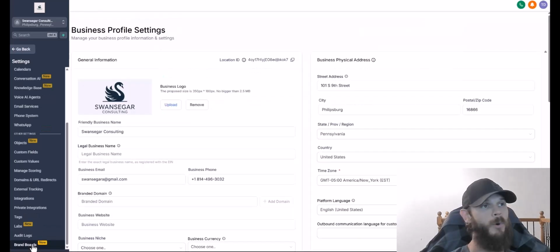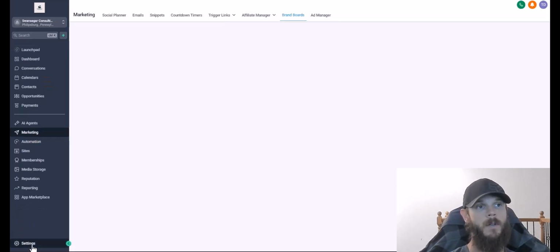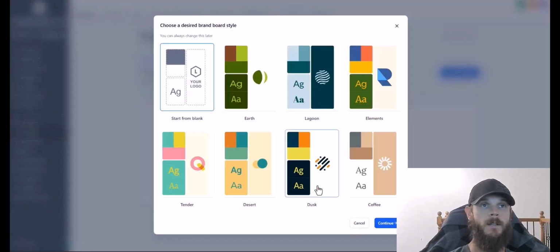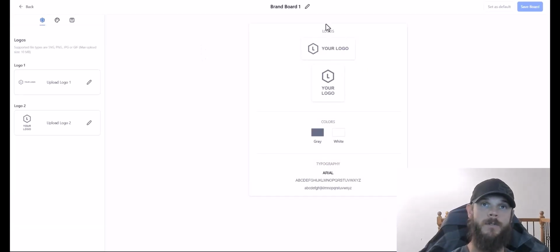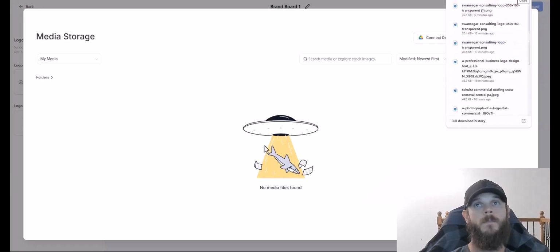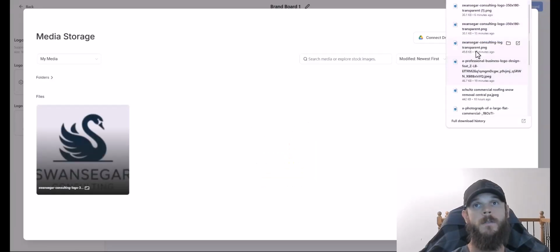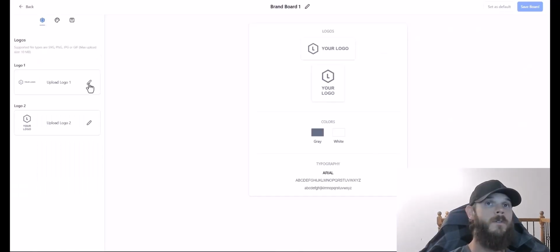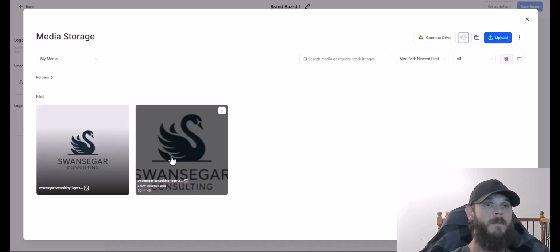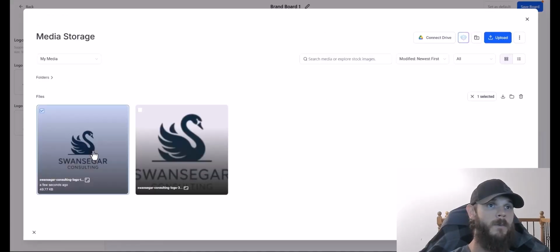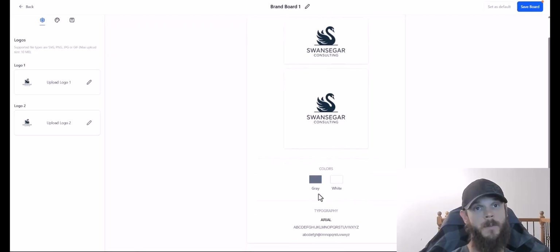Let's first do the brand board, set that all up. So click on settings, then brand board. We're going to add his design kit in here. Okay. So let's first add his logos. And the other logo. So we'll put both of these ones that we made in here, 2 different sizes for them. Okay. The logo 1, we're going to make 350 by 180, which I believe is that size. Logo 2, we're going to do this one, right? So it looks great.